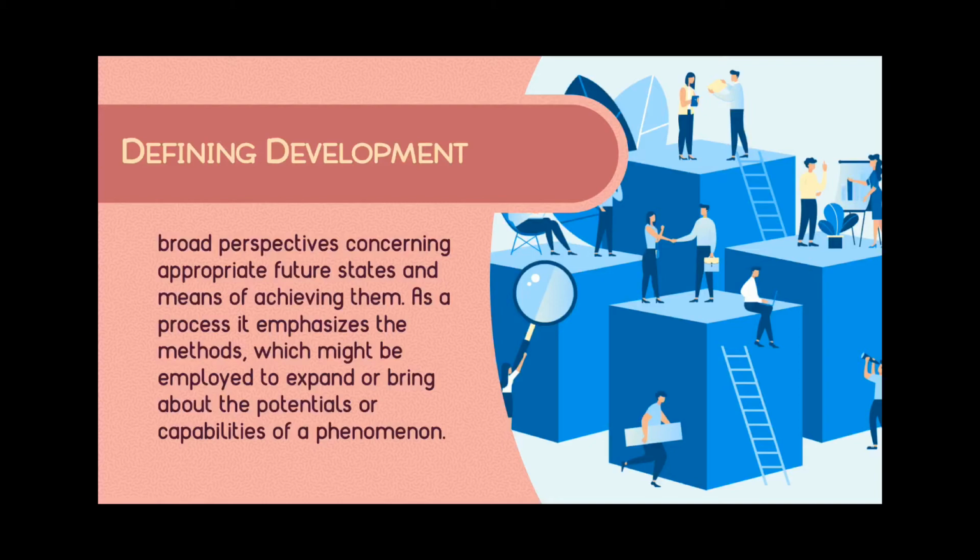Let us break the definition into segments so that we can better understand it. First, development is future-oriented: we want to see certain improvements or transformation of a given phenomenon in the future. Next, there are many methods that need to be done in order to develop something, some place, people or a community. What we want to do as part of the development process is to identify actual and potential capabilities and futures for a given phenomenon. For this discussion, we'll talk about the phenomenon of sports tourism.